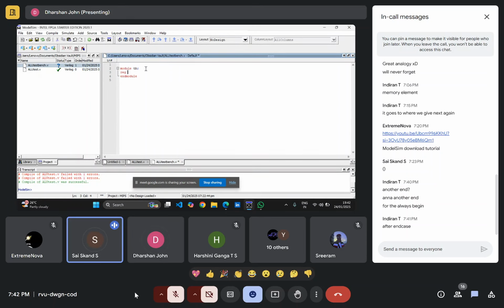Reg, again 4 bits. How do you represent 4 bits? 3 to 0. The reason why we are using register is that from the register we are going to feed in test cases here. So in the register only we are going to store the values for feeding it into our module. From here it will go to that ALU and it will basically work.